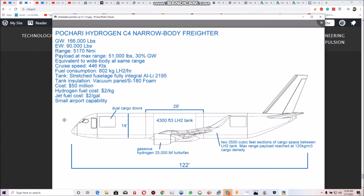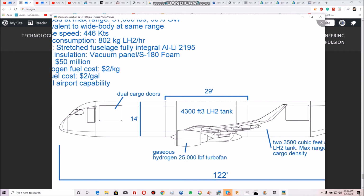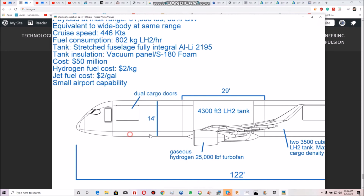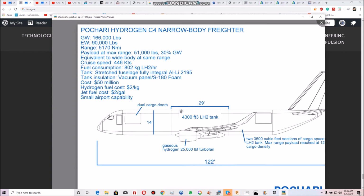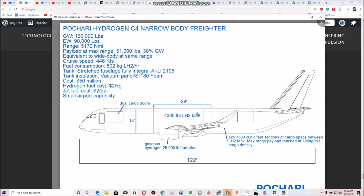Fuel pumps, the plumbing system is really not significantly different. The gas turbine, aside from flashback, requires minimal modification. There's the potential to cool bleed air, and the integral tank, the tank skin itself, adds structural integrity to the aircraft. The tanks can be removed. Ideally, you would have a system where you would remove the nose of the aircraft and you would be able to go inside and disassemble the tank assembly and reassemble it occasionally for maintenance.